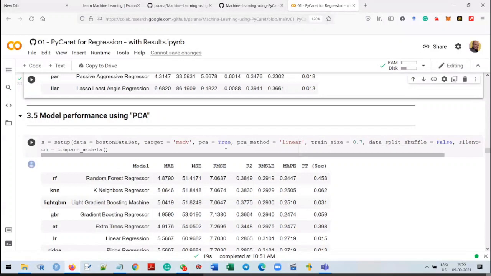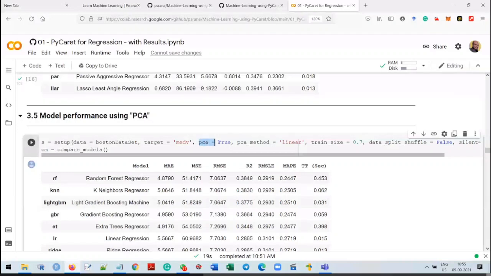In mathematics, if you want to calculate PCA, there are eigenvectors and eigenvalues. Just explore any YouTube video, which clearly explains how exactly PCA works. But that is not our objective. Our objective is to apply PCA. To apply PCA, just set pca equal to True, pca_method equal to linear.